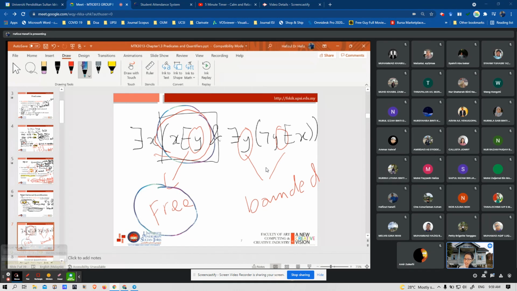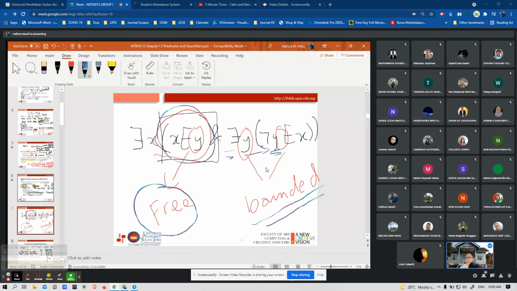When you have the quantifier here and also here, in here it is called bounded. Okay, clear?